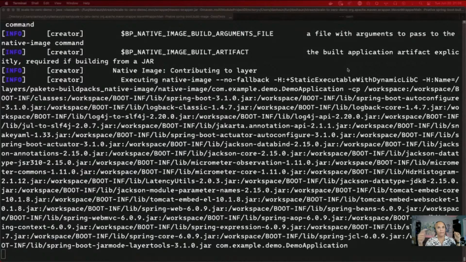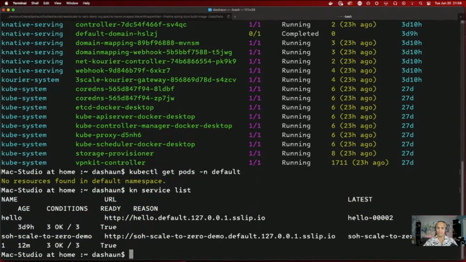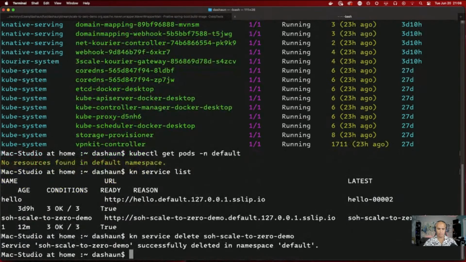Then I'm going to make a Knative workload. I'm going to deploy a service. So one of the other things I'll show you real quick is I've got other services running. Knative service list. There's other things there, but they're scaled to 0. I'm going to delete this other one. Service delete scale-to-zero-demo. That's the one I just did. You can see it 12 minutes ago as just a run through. So we're cool. That service is there, but it's not running. The pods aren't up. You can see that.